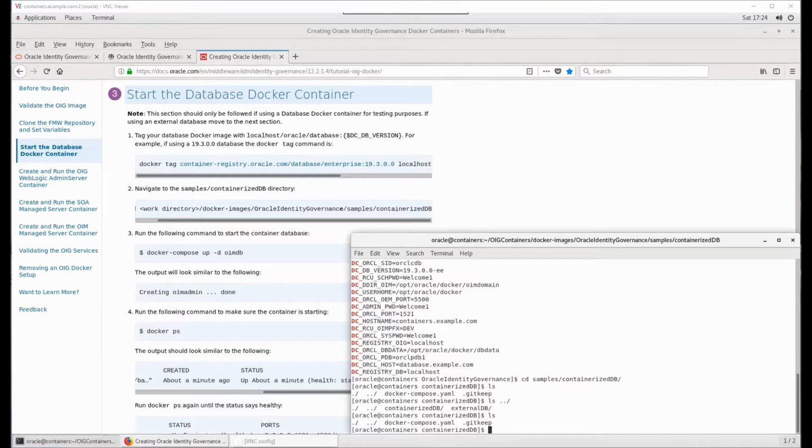Now, if we had specified an IP address or something that will resolve via DNS without any problem, or actually the container name for the database, which in this case is OIMDB, then we wouldn't need to make any changes. In this example, we've chosen to use a fictitious hostname.